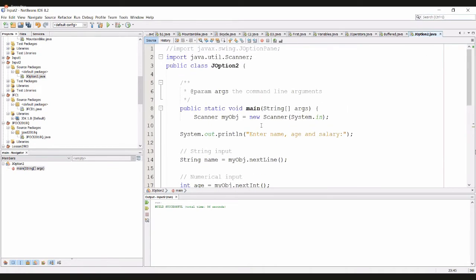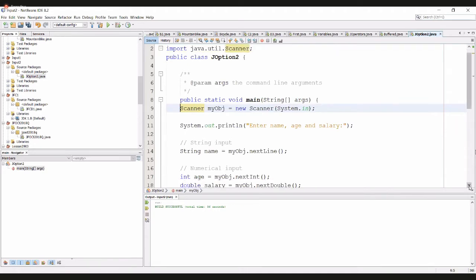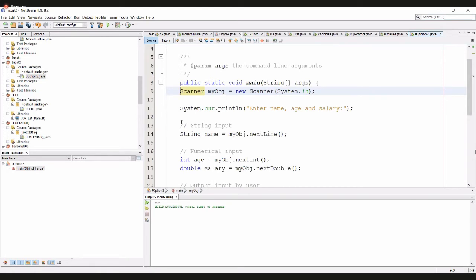I have created an object from the scanner class. Then you are asked to enter the name, age, and salary.